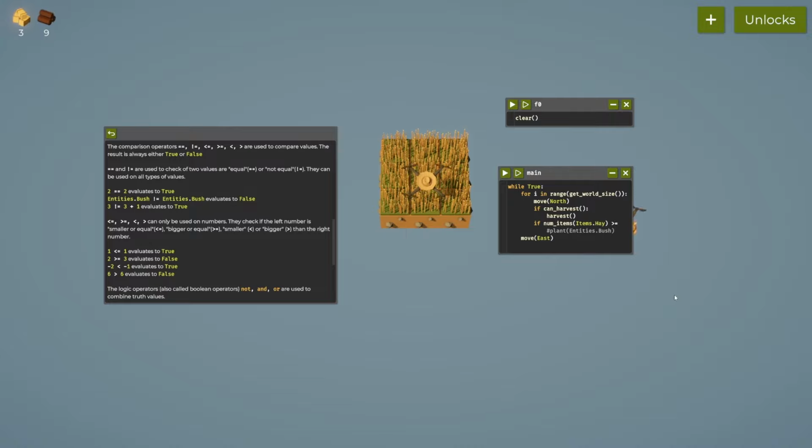Well, I suppose it depends how we want to do it. If we want to say if it's smaller than or equal to, let's say 300, then we want it to plant entities dot grass. Else, I think we can just use an else at the moment. Actually we want an elif. The number of items. No, actually we just need an else at the moment. So we'll say otherwise plant some berries. We don't care how many berries we get, we just want to make sure that we can do it.